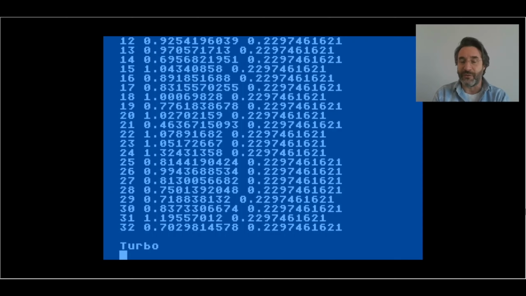Of course, 32 iterations is not so big, so you would have to run this for many more iterations. I would suggest a few hundred. And actually, I would suggest you do this as an exercise to see what happens when you run this for many more iterations. So this concludes this video for today.